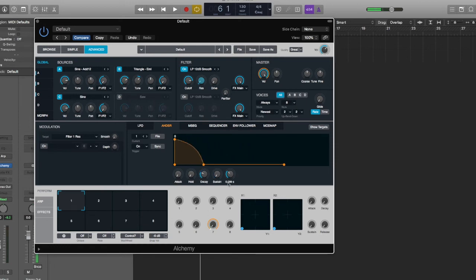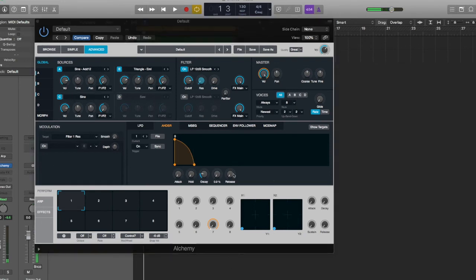No sustain at all, and a touch of release just to stop any clicking, and then I can use the decay to really shape the sound. For a longer pluck, you have more decay, whereas for a shorter pluck, you'd have less decay. It's quite effective when you use an arpeggiator on this, as you can hear the difference more. With a longer decay, you get more of the note sounding. A short decay is very sharp and plucky. So you can really transform the sound by using these controls.